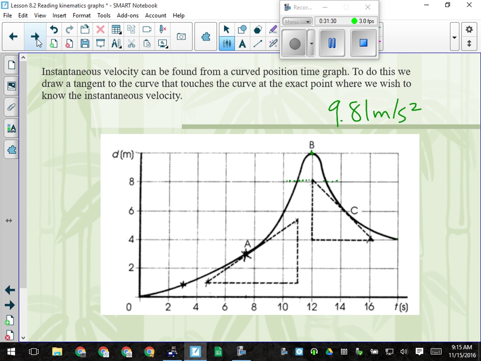Well, I can't just go from 0 to there, make a line and calculate its slope, because that does not represent what's going on here. And that number will probably be larger than what it is at A. So in order to do that, you've got to understand the only thing I understood in university calculus. It was the first day. After that, I understood nothing. And I passed, which is really scary.